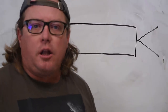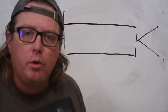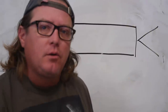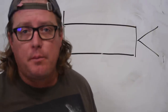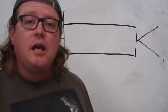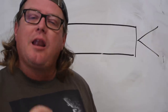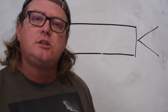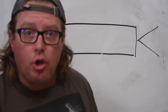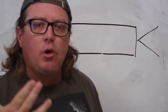A lot of the terminology we are using is referencing other tools. A lot of times I or other wood turners will say we're making a skewing cut even though we have a spindle gouge in our hands. Or we might say we're making a scraping cut even though we have a skew in our hands. It all depends upon how the blade is interacting with the wood. A lot of times it's easiest just to reference the most common cut of a specific tool, maybe a skew or a scraper, in relationship to whatever you have in your hand.